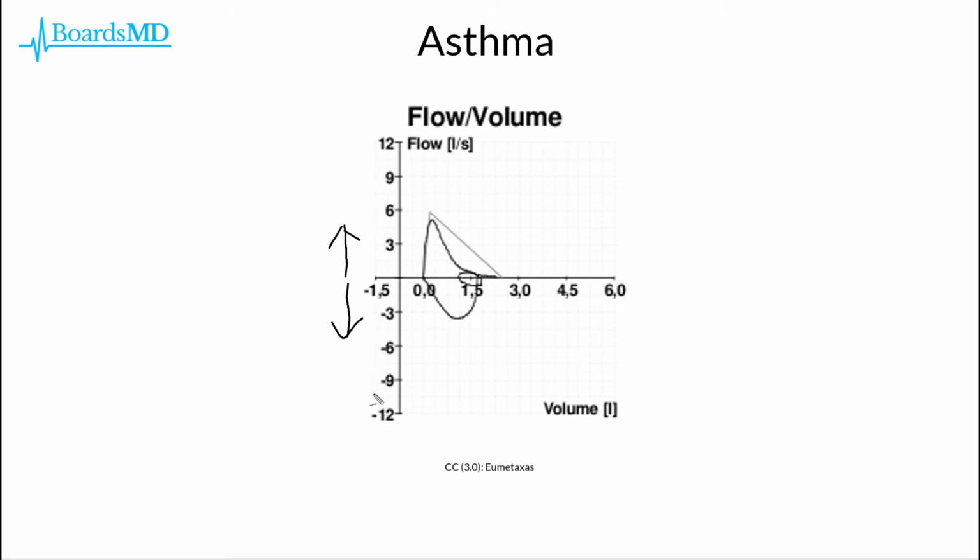This flow volume curve, as we can see, is classic for a patient with asthma or of obstructive lung diseases more generally, as we can see that this patient clearly has a more difficult time when it comes to exhalation. Rather than having a nice smooth outward flowing of air, the patient has an obstruction, thus causing this to slope downward in this concave fashion. And this is highly characteristic of the flow volume curve that we would expect to see in our asthmatic patients.